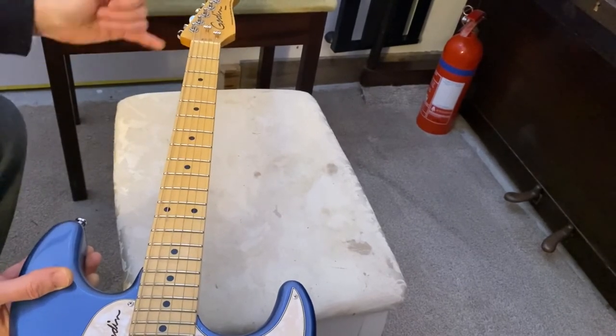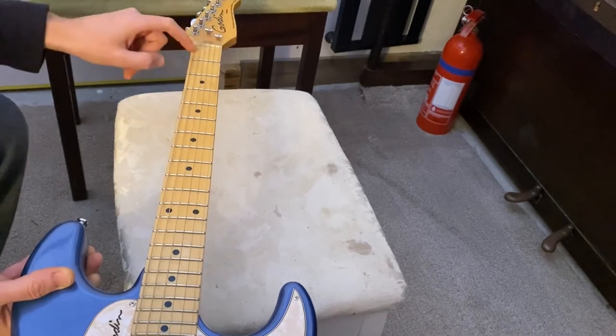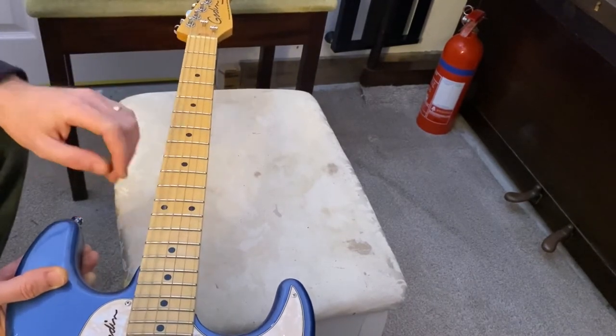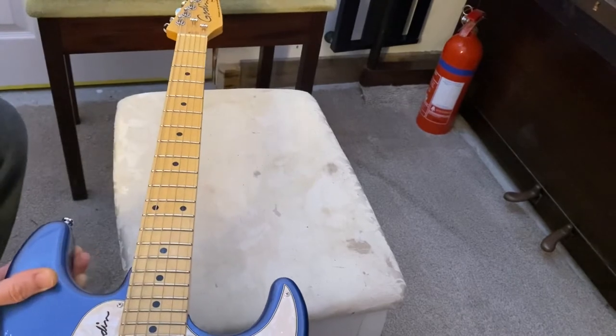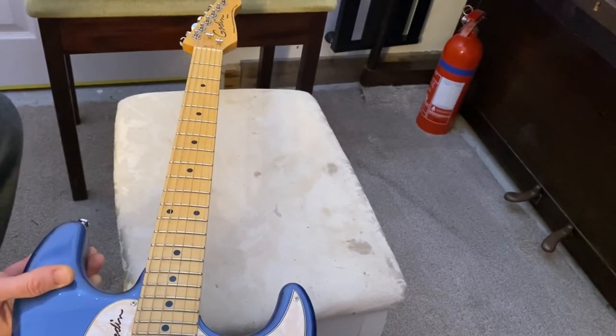Now I like to snip my strings round about here, but it doesn't really matter where you snip them. You just need to make sure you don't accidentally scuff the guitar with whatever it is you're using to snip the strings.